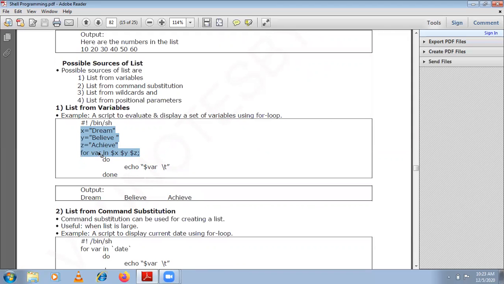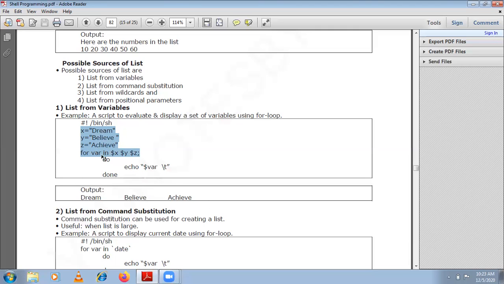Now your var will obtain the value from $y, believe. So now var will contain believe. Again, you will print believe followed by a tab space. Now your var variable will obtain value from the z variable, achieve. So now var will contain achieve. So now you will print achieve followed by a tab space.